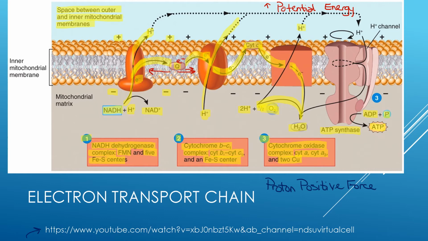So again, just briefly how ATP synthase works is that these hydrogen ions will flow or want to naturally flow down their electrochemical gradient, and they'll go through this hydrogen channel in ATP synthase. And as it travels through, ATP synthase kind of acts like a motor to use that energy from hydrogen moving down their concentration gradient to create ATP from ADP and a phosphate ion.